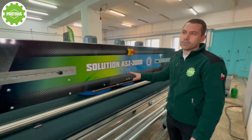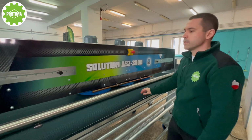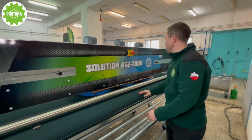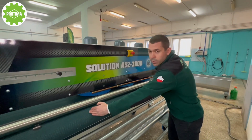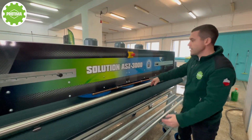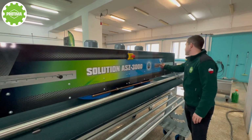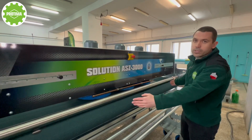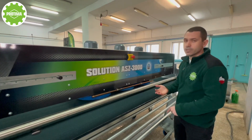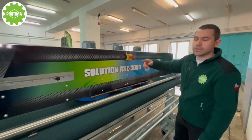You need from five to seven minutes to change them. And we also have the possibility to adjust the working width of the machine. What I mean is, if you have a narrow carpet or a narrow rug, you can put it in the middle and adjust the working width according to your needs. Or if you have a very wide carpet or rug, you can adjust the working width of the machine, okay? So in such a way, you save money, you save water, you save detergents, you save electricity, and the section doesn't need to go from one side to another, just according to the need.